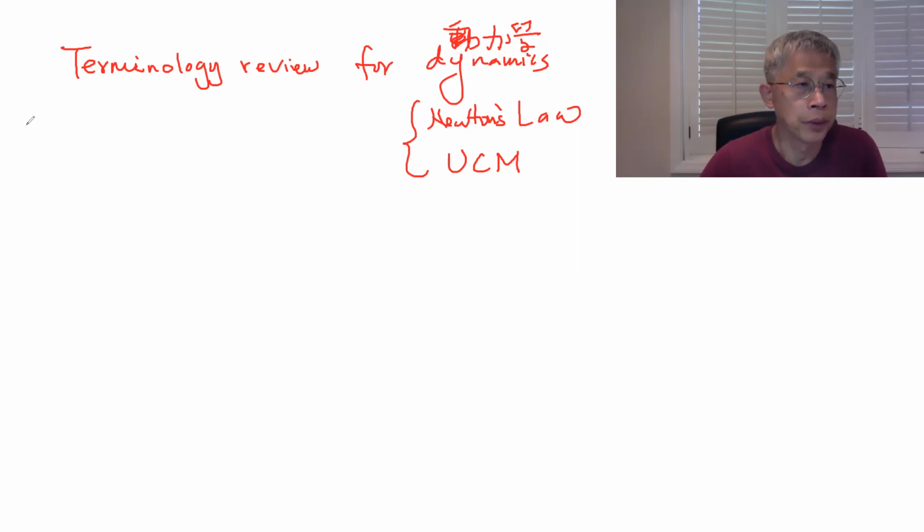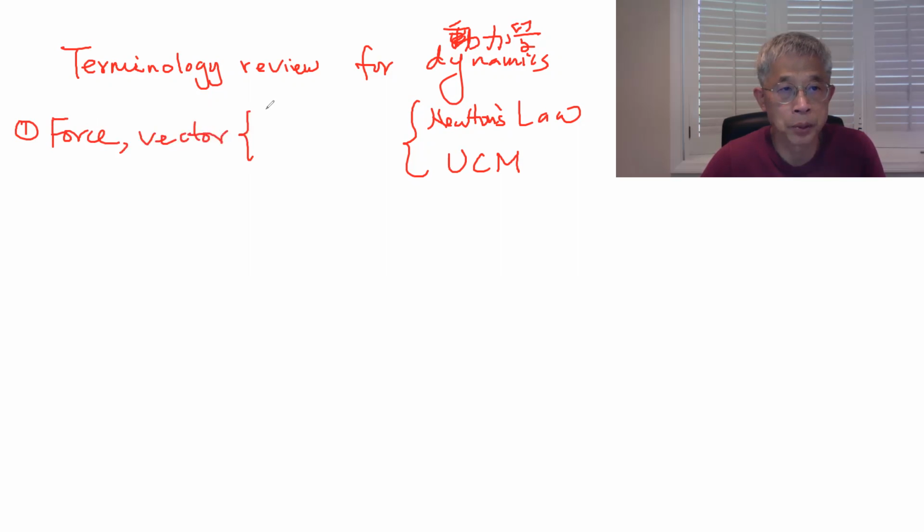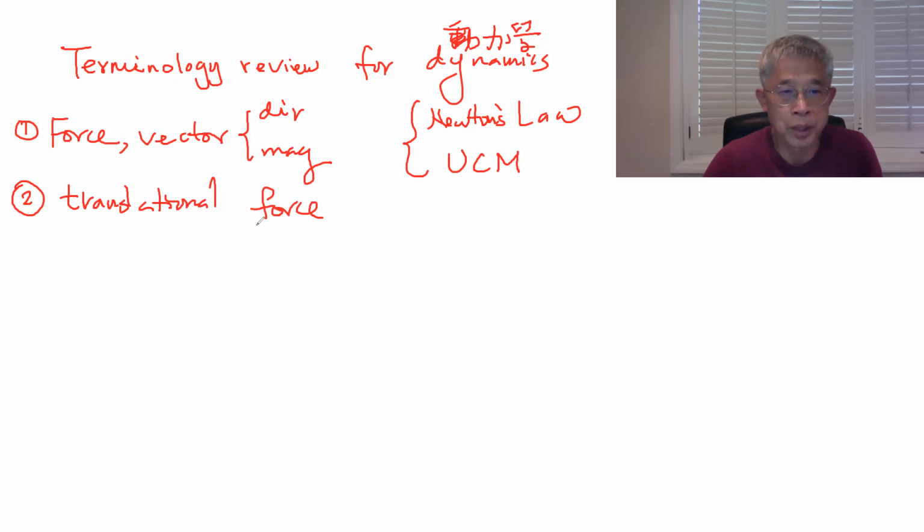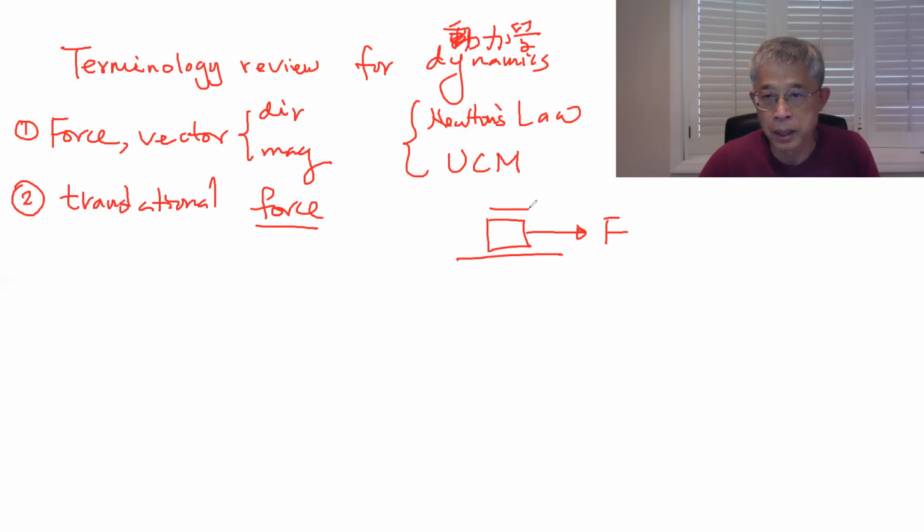So first things first, let's talk about force, right? So force is a vector, so it has both direction and magnitude. And there are many different kinds of force, right? So we talk about a translational force. This term is not really used a lot, but when we say force, a lot of time we talk about translational force, means that we pull it and then it accelerates. Okay, and that's the only force.